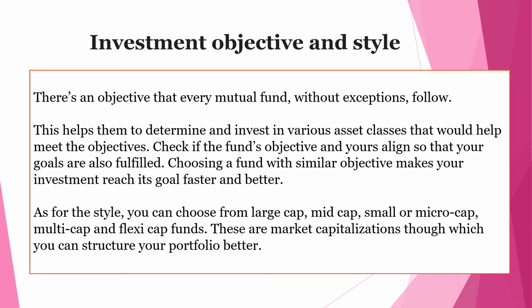First factor, investment objective and style. Objective of the investment: what is the purpose of your investment? Why are you investing in the mutual fund? This helps determine the investment in various asset classes that would meet the objective. Check if the fund's objective and yours are aligned so that your goals are also fulfilled. Choosing a fund with a similar objective makes your investment reach its goal faster and better.